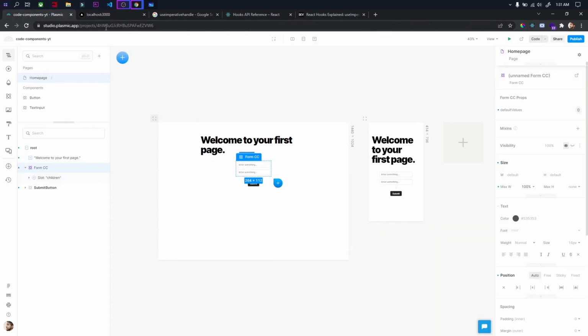So yeah, that's it for this video, and we will have some follow-up videos on how to improve this form component to support error handling and validation and all those things, and also to add extra fields such as select field, date field, and how we can even create our custom fields such as custom checkboxes that will render images and will have different styling apart from checkbox and some basic elements.